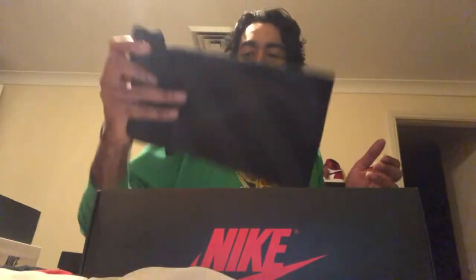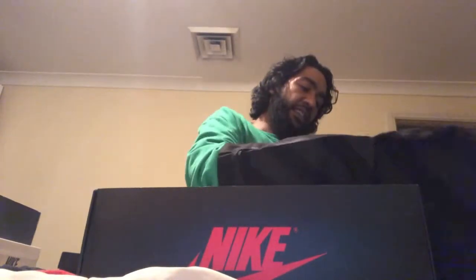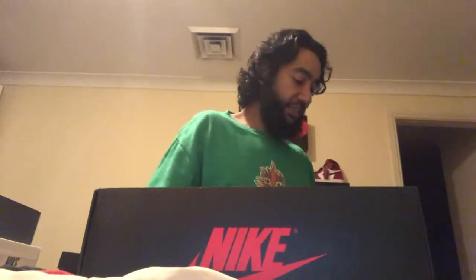So, shadows. Oh, what? That's a surprise. What actually is this? This is like a Nike bag. I didn't know this was supposed to come with these. But cool. So it's got a Nike swoosh on the front. I don't think Dawa likes it. And it's in these black and white stripes. I guess it's like a dust bag, though not like the dust bags I'm familiar with. It is the shadow colorway, black and medium gray. Cool. Literally, I didn't see any of these in the unboxing. I have to do some research about all that.